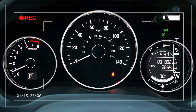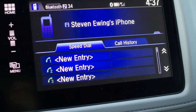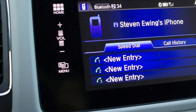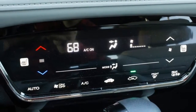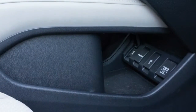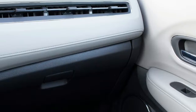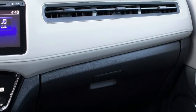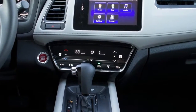The looks? Cute. It has the hatch thing going on and there are stylish touches like hidden rear door handles and LED brake lights. Character lines strafe the sides and the hood is purposefully creased, adding definition. Those niceties didn't stop the HR-V from all but disappearing in parking lots. "I had a harder time remembering the color of this car than any of our previous long-termers," said Morath, who suggested the HR-V actually looked better in pictures than in real life.